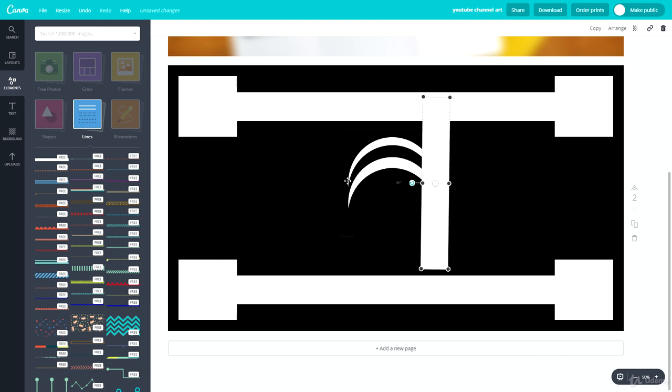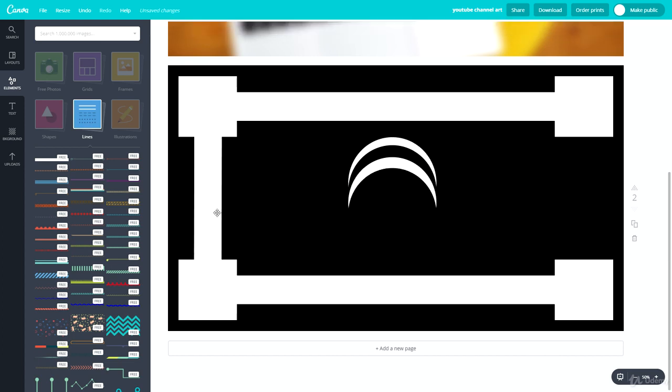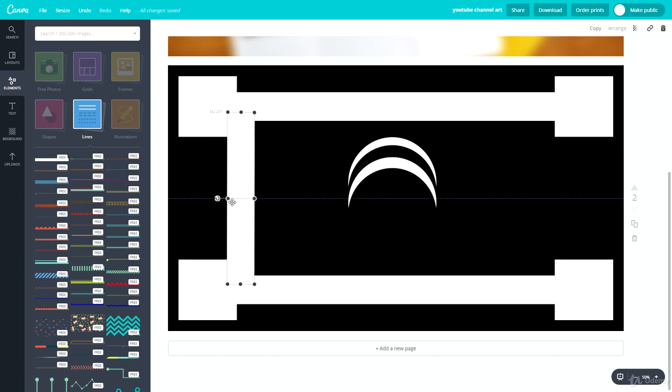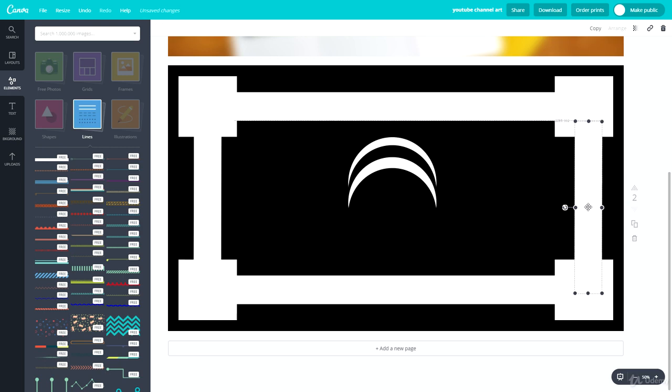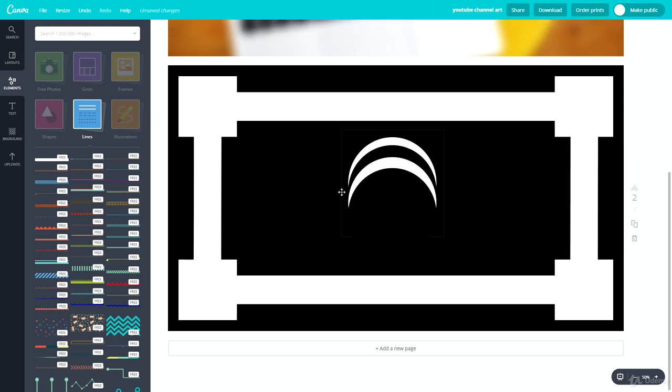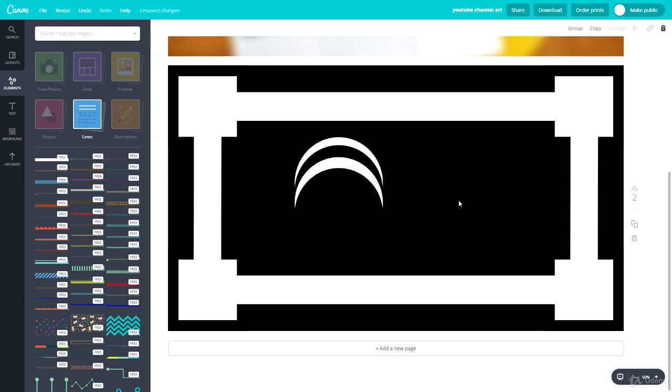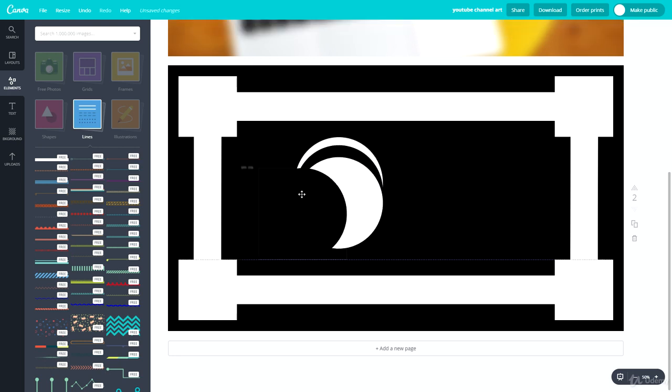So let's just then turn this around and plop this in here. There you go. And then duplicate that. Oh, I didn't actually duplicate it. Control D, sorry. There we go. And then move this to here and hopefully line it up with the other one. There we go. And look, we've made an awesome border now. So we see this just here. What we could do is have it as a letter.